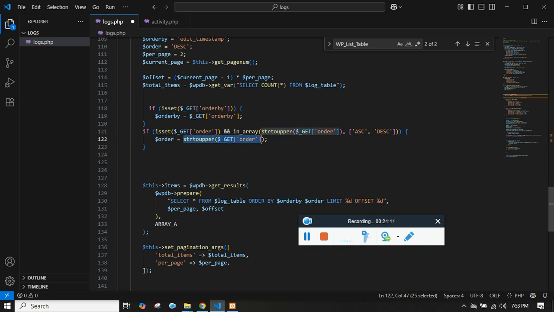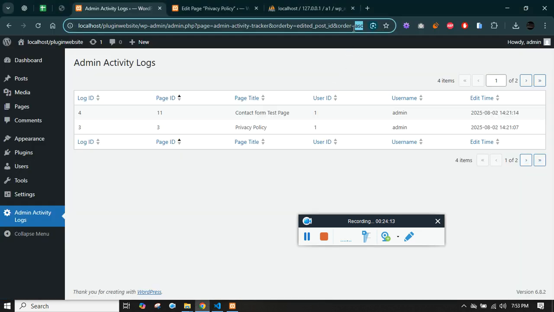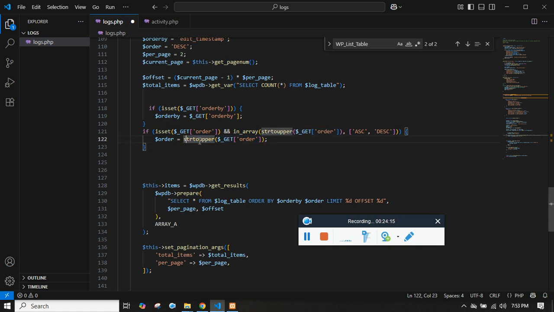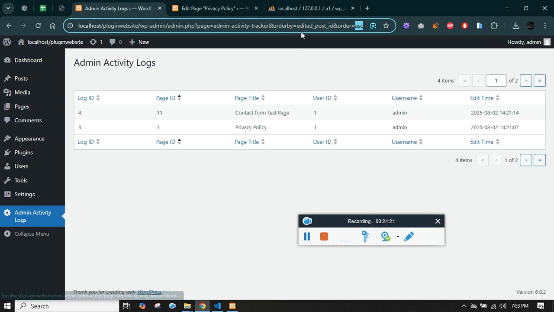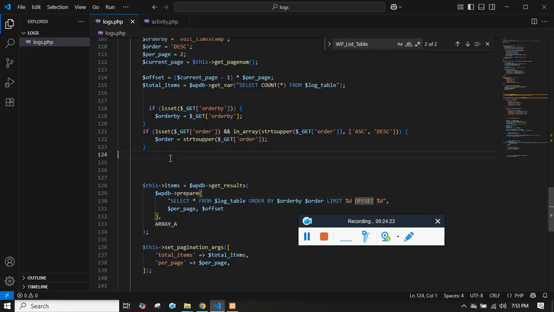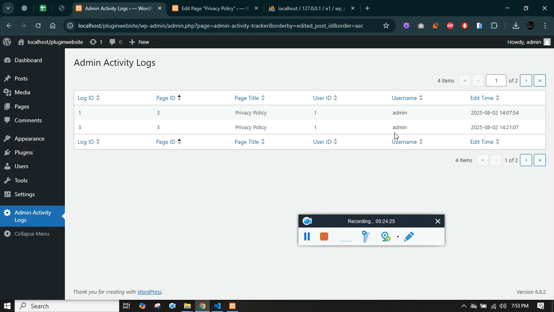Again you see here it's lowercase, and I am passing it as uppercase with the help of the string uppercase function. Once you receive these values from the URL parameter, if I click on title, you can see these get sorted.